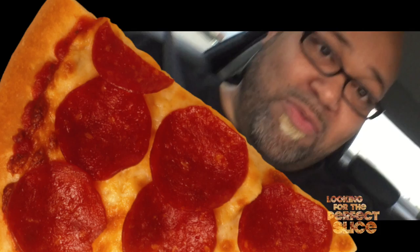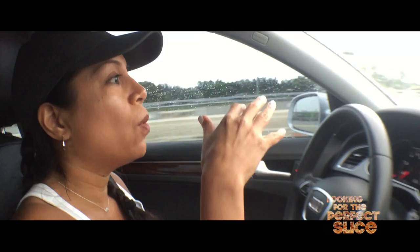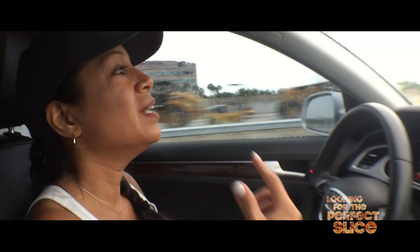So K-Mac, how do you determine what is the best slice? Since I started looking for the perfect slice of pizza, I always had several things I looked at. It had to be the perfect mix of red and yellow, the perfect mix of tomato sauce with cheese. It had to have a little bit of oregano on it. The smell had to be perfect. And I love the sound inside the pizzeria. It had to have the perfect sound of the metal stove hitting when you walk in. So I'm looking for that.